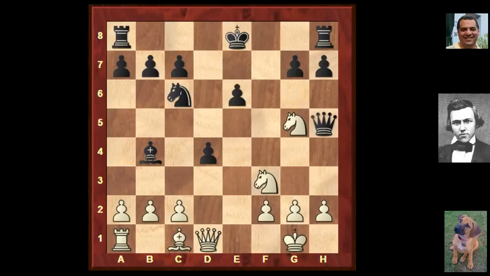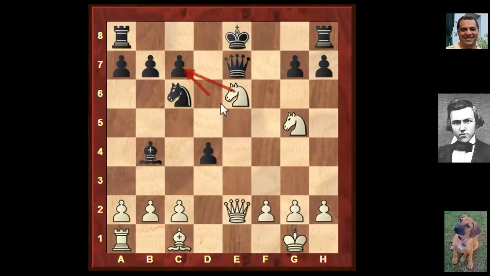So after f takes, black is not going to castle now. And also white's threatening knight takes g7, forking queen and king. So that has to be defended. Queen f7. And now both knights support each other with tempo with knight fg5. Attacking the queen again, queen e7. And now queen e2 threatens knight takes c7 or knight takes g7.